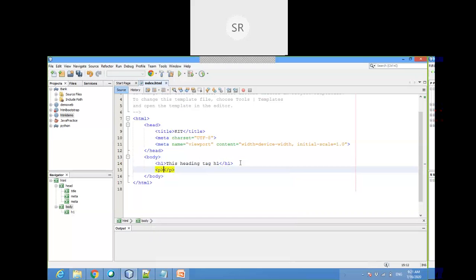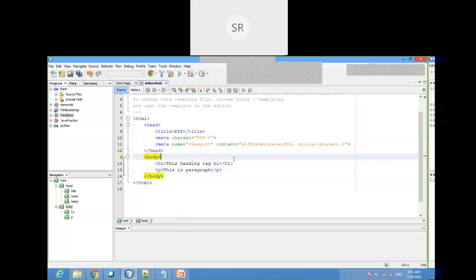NetBeans provides auto corrections. If you type the p tag, then it automatically gives the closing slash p tag. If you're using Notepad, then you need to write all the tags manually. So in the paragraph I'm going to write: this is paragraph.